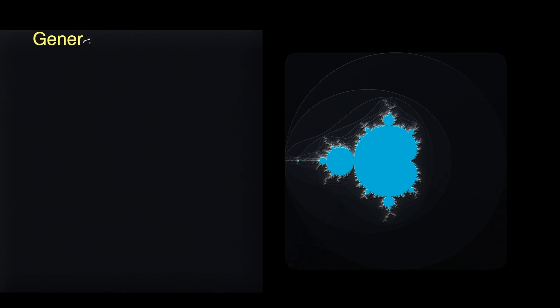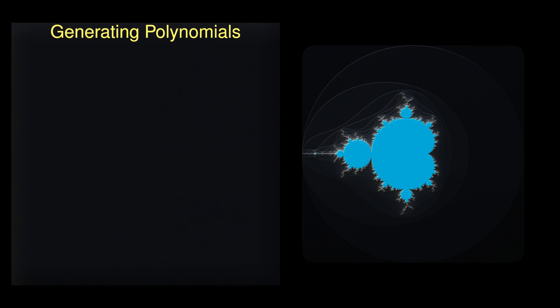Let us formally compute the values of the first few iterations. Beginning with zero, the first value of the sequence is simply the value of C, for which the iteration is performed. Moving to the next iteration, the value of this sequence is computed by plugging Z1 into the iteration. Next, this expression for Z2 is then squared again and increased by the value of C.